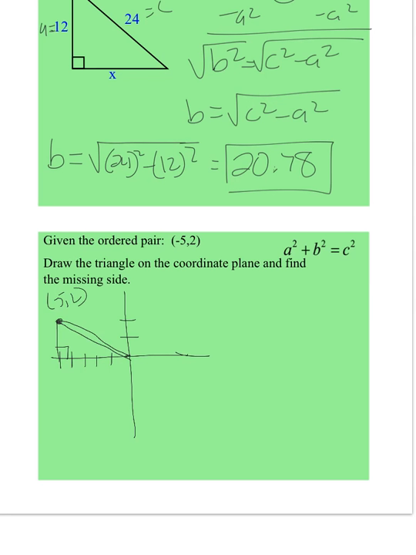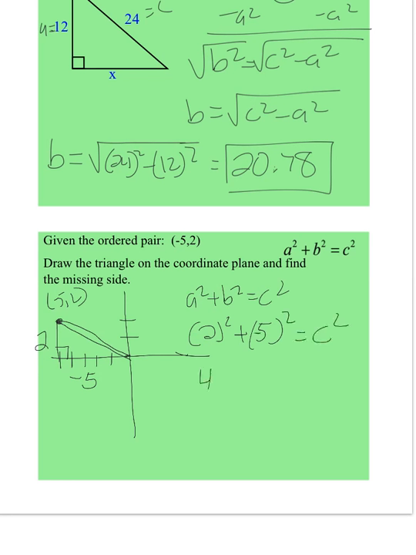Now, reality would state that if we're talking about finding the length of the hypotenuse here, we wouldn't use negative values for length. It's kind of irrelevant at this point because we're going to square both of our legs anyways, which means if I square a negative number, it becomes a positive. So, knowing our Pythagorean theorem says a squared plus b squared is equal to c squared, I'm going to plug in 2 for a and square it, plus 5 squared, or negative 5 squared, and that's going to be equal to c squared.